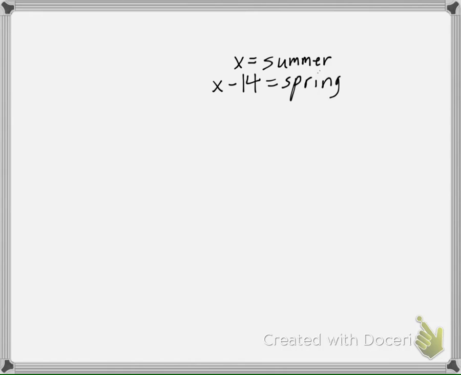And then they tell us that they washed a total of 96 cars during both car washes. So total tells us we're doing what? Addition, right? So we're adding what they washed during the summer plus what they washed during the spring, and that gives us a total of 96 cars that they washed. Now, once again, that's not the expression on the answer key because it can be simplified. Combining our like terms, we have 1x and 1x, so that gives us 2x minus 14 equals 96.